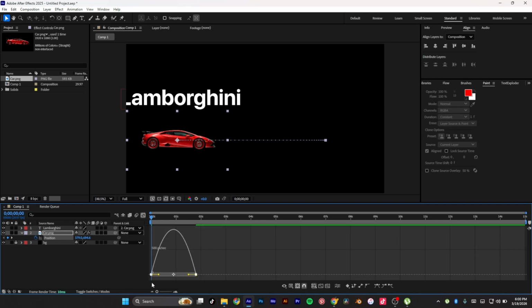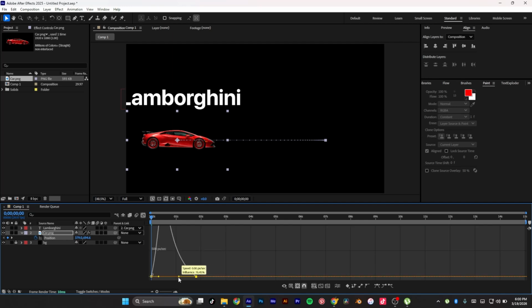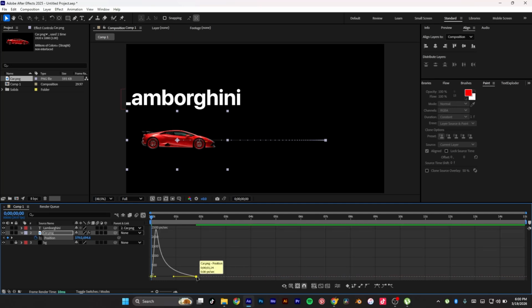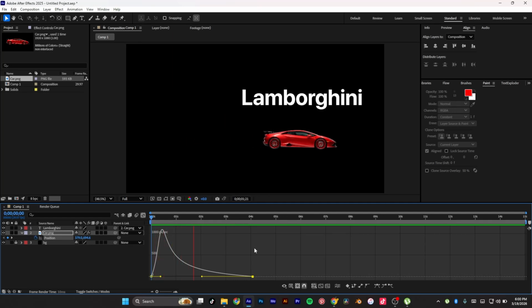So what we're going to do is we select the key points, the starting point and the end point. We click on the end point and we drag it to the left. We can even make the motion much longer. So what this does is it gives it a natural motion.